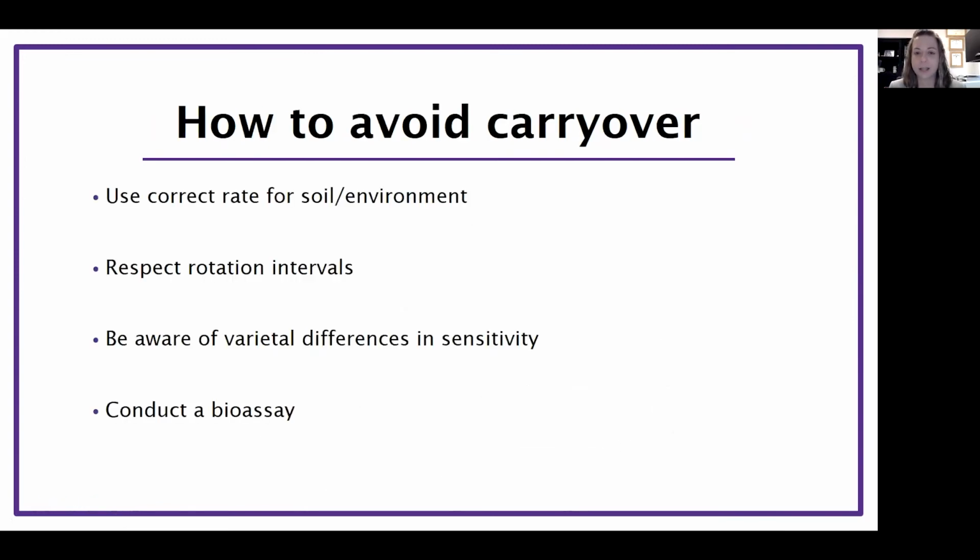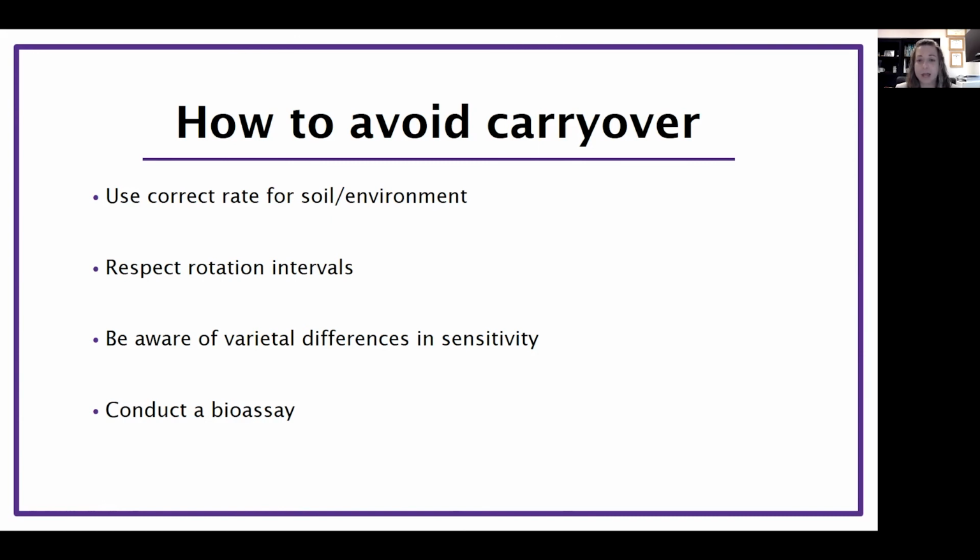We've looked at some factors that influence the potential for carryover going into the 2021 growing season. We've talked about drought and looked at the fact that there are large areas of the country that have had much lower than normal precipitation in the last few weeks or months. We've talked about soil temperature, and we can think about the fact that much of the country had very, very significant cold temperatures that will probably delay how fast the ground warms up this spring. We've talked about soil pH. We've talked about soil organic matter. Okay, so these are all factors that affect how the herbicide is going to behave in the soil and how likely it is to carry over.